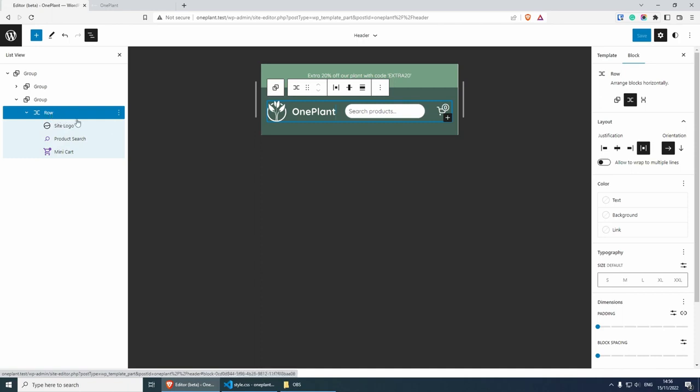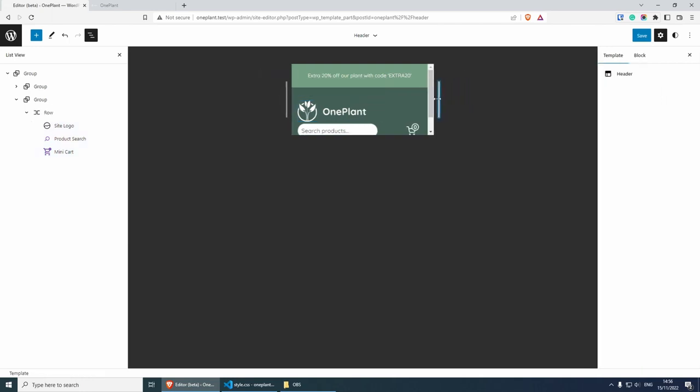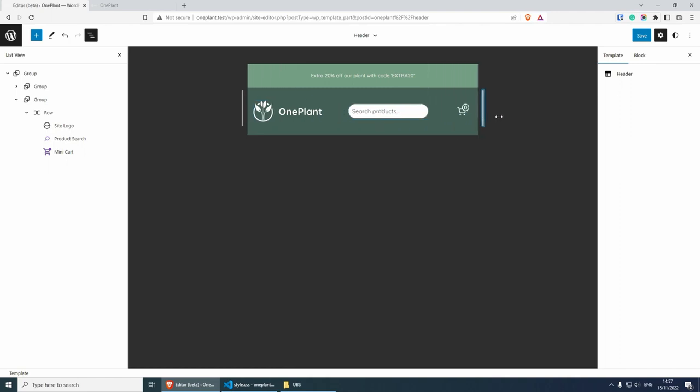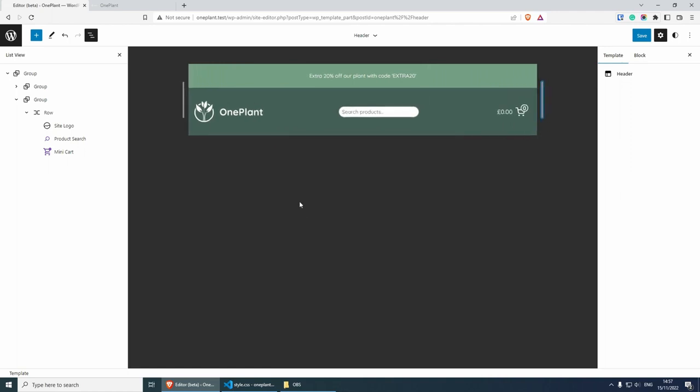What we can do is click on the row and then allow to wrap multiple lines, and that will kind of fix it, as you can see. I mean, if that works for you, yeah, go ahead and leave as it is. Maybe make a little bit of padding between them, and that might just work for you. But I don't personally like it, so I'm going to show you how we can modify it with CSS. Hopefully the editor will improve and we'll be able to do all this inside here, but for now, there is not much we can do.